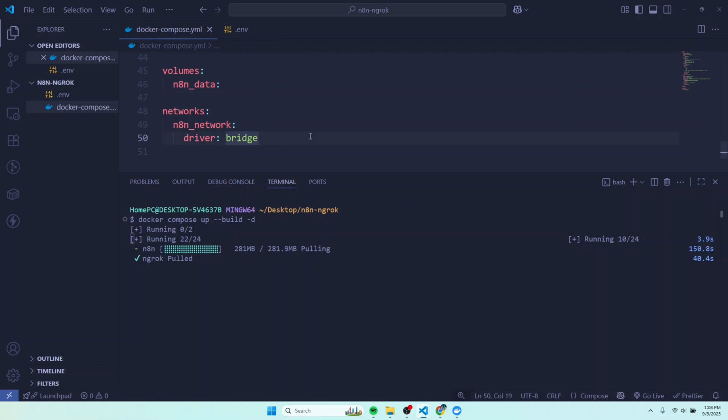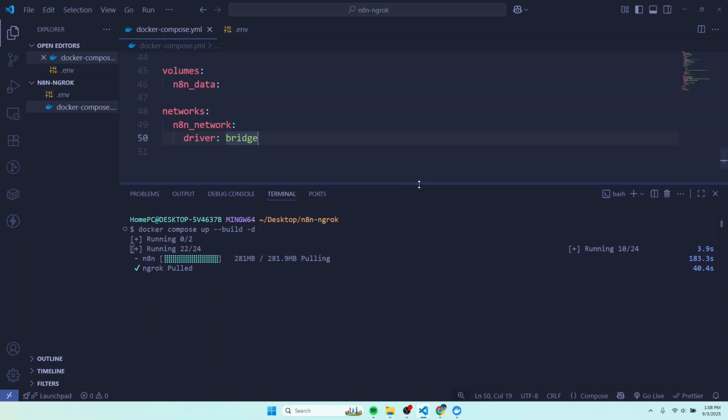Let's be patient a little bit. If you already have the images pulled in your system, then this process is going to be very short. And the reason why it's taking time is because it's downloading the images. But once you've done it for the first time, then the second time you're doing it, it's going to take maybe 3 seconds. And your app will be online again.